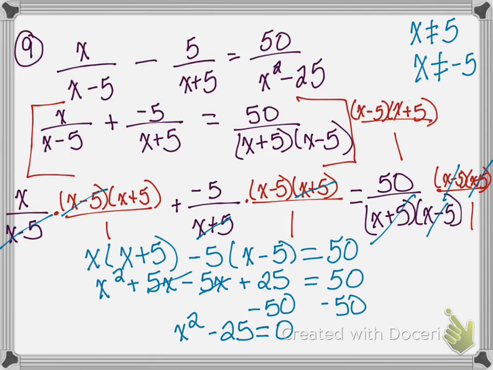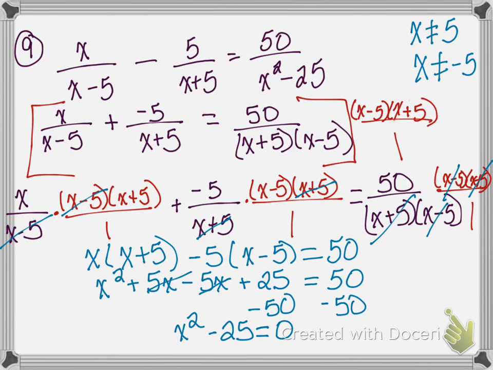Some of you have done it to where you end up with x squared plus 25, and then you take the square root of 25. And when you do that, you only get 5 as your answer. Okay? It's fine if you use that square root property, but don't forget to put the plus or minus in front of it, because plus or minus is your answer to this.